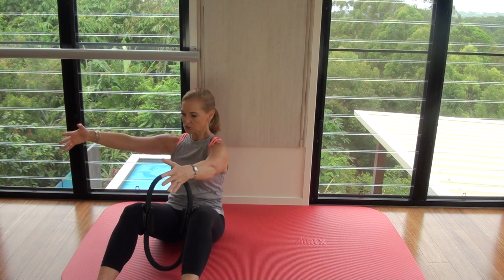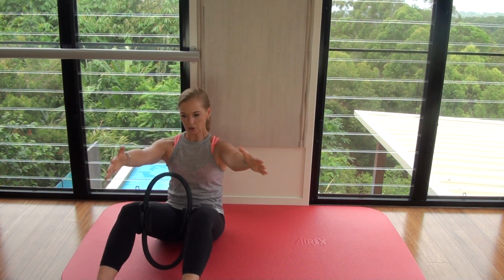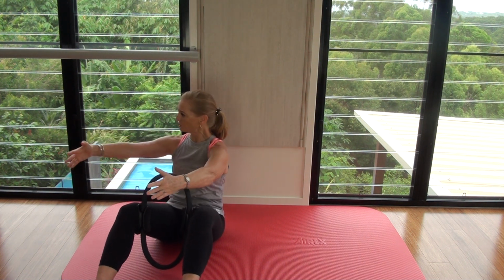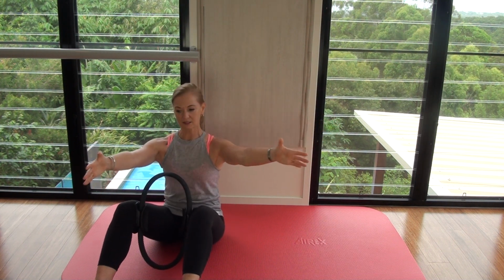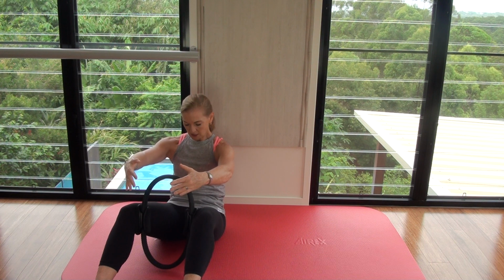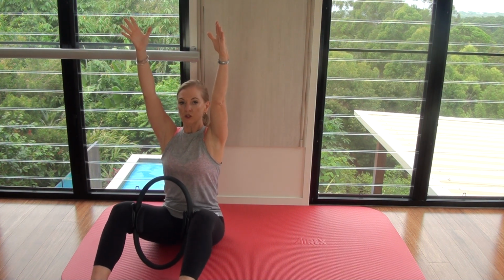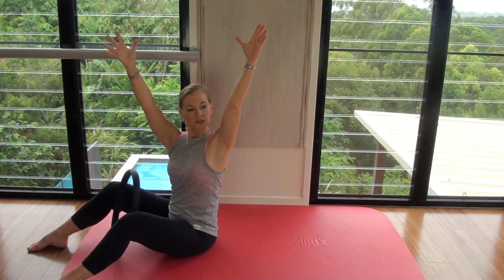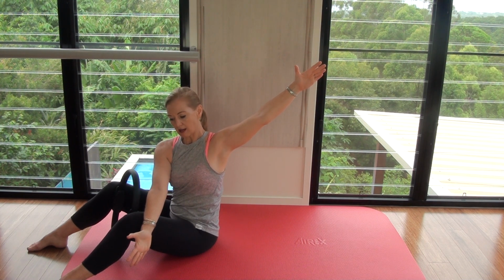Rotate. And curl. Rotate. And curl. Rotate. And curl. So this is twist. And tilt. Now come into your C curve. Straighten your arms up. And the more challenging position is where we rotate, but place the opposite hand down on the outside of the knee.